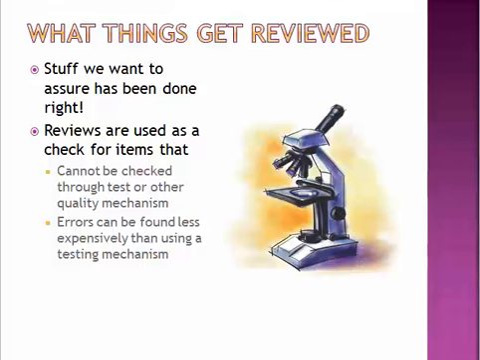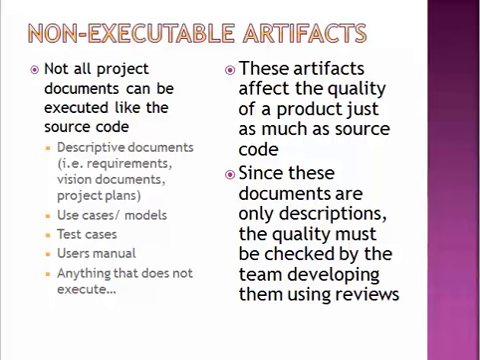So mostly I want to use reviews as a way to get high yield reviews of early on documents that I can't test through any other mechanism. And so largely I'm focusing on non-executable artifacts. Design documents, use cases, models, test cases, user manuals, anything that really is focused on going into the construction.